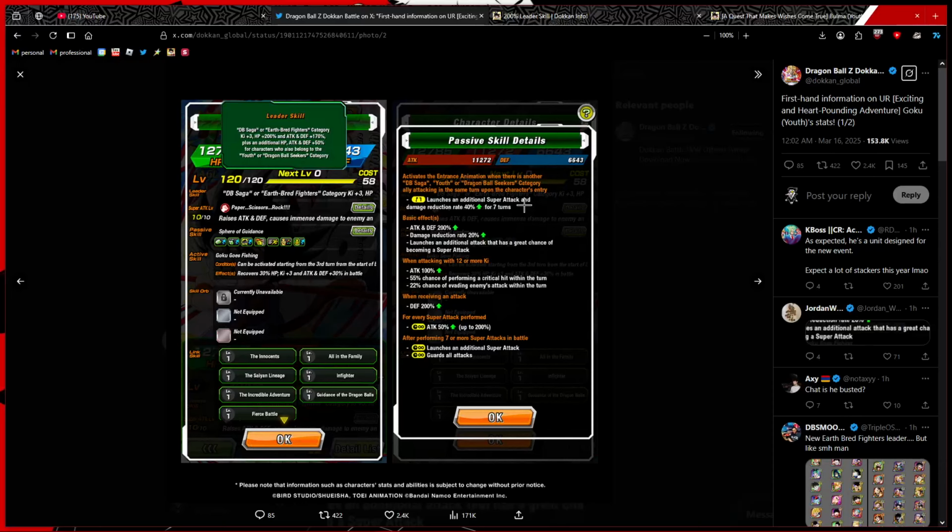This is not the A team. This is not the B team. This is barely the C team. I would argue this is the D team of units. So it's basic effects: 200% attack and defense, 20% damage reduction, which is terrible. And then this is practically where... Here's the thing.